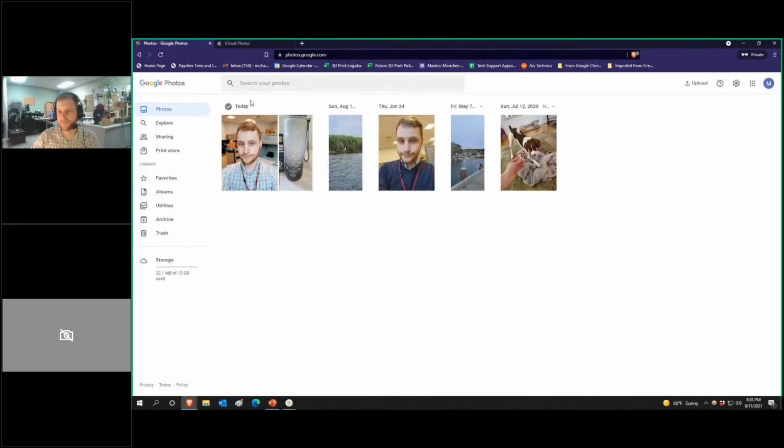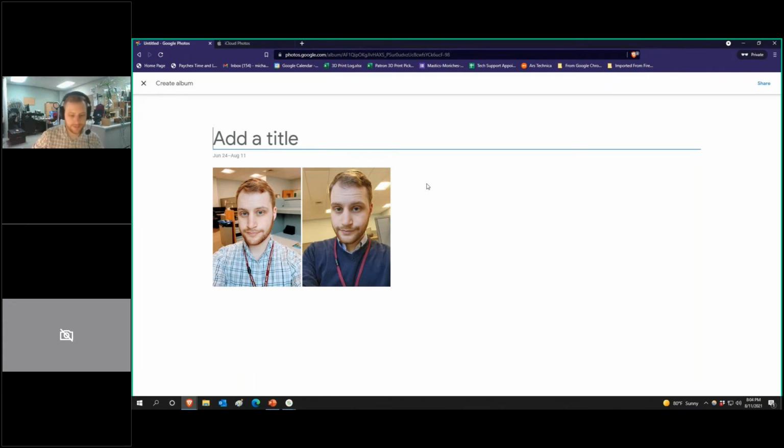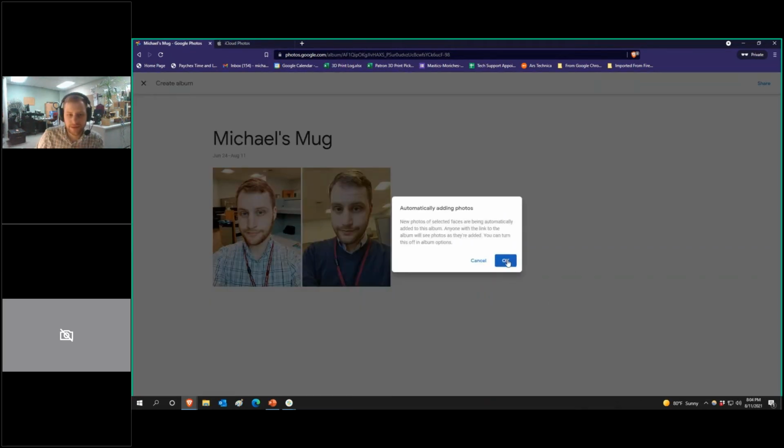And then if you can see that, the little share icon, so that's what those three dots are, connected by a line. It almost looks like a constellation. That's sort of the universal symbol for sharing. So if you see that on a smartphone, it's just going to give you options to send whatever you're looking at to someone. So I could actually share that as an album. So it'll ask me to create an album. So I'll say Michael's mug. Say okay. And then if I wanted to, I could share it. Or automatically, yes, that's fine.